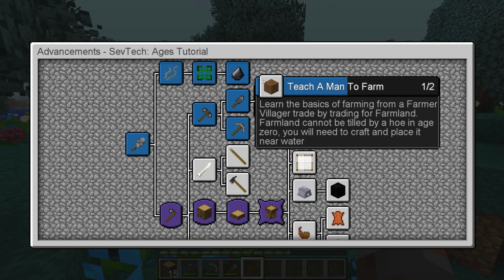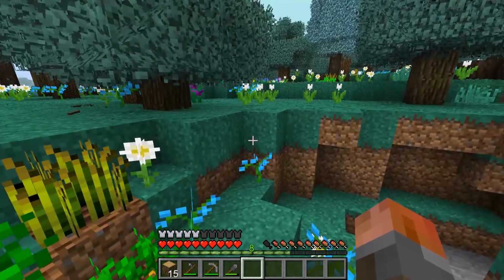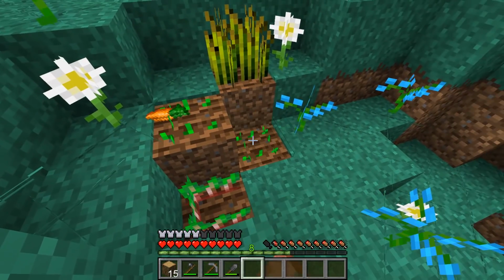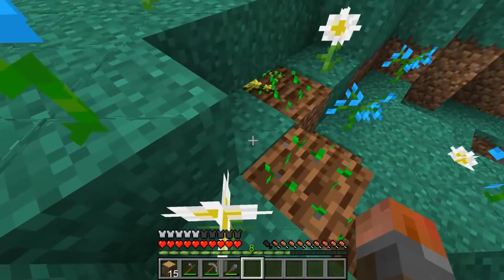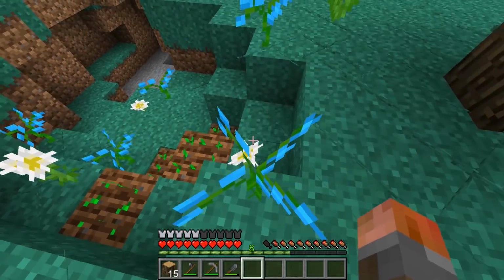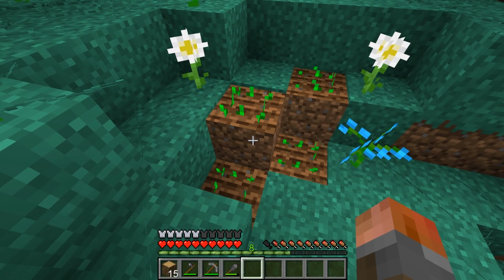Basically, at the top here, it's saying that we can't get farmland except by placing it, at least in this age. So we have to trade with a villager. So in the meantime, till we get that, there are a bunch of already matured crops that you find around the world. And I don't want to stand on these from a height, just to make sure it doesn't destroy them. But I just want to double check, will this stay as a special farmland block if I destroy it?